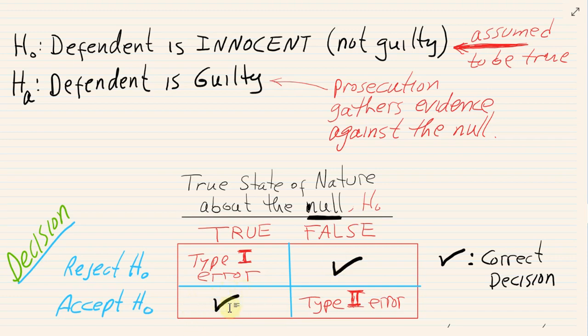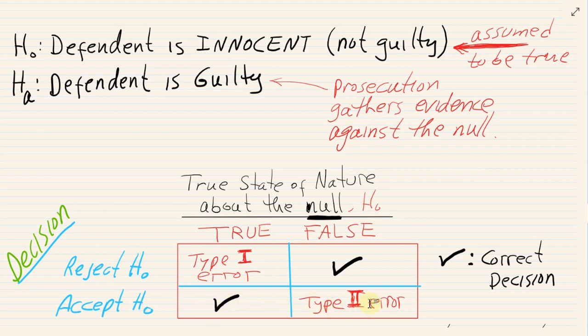Also, we're hoping for this one. Let's say they arrest someone on a suspicion of something, and they take him to the courtroom, and the jury comes out, and this time they accept the hypothesis of innocence, where in fact the null is true, the person is not guilty. Jury comes out, accepts the hypothesis of innocence, means they found him or her not guilty. That's a perfect scenario again. And everybody's happy probably. So a correct decision is made.